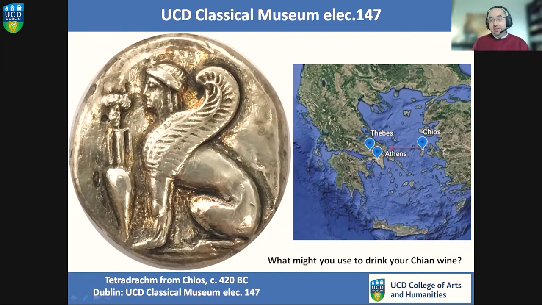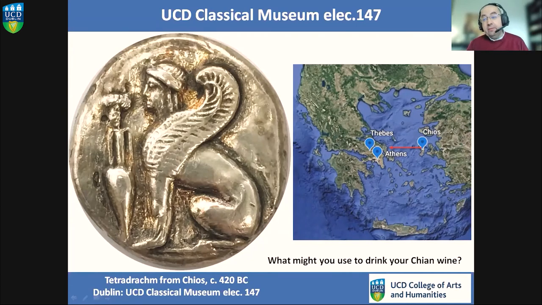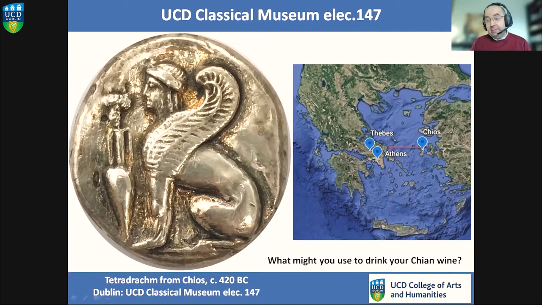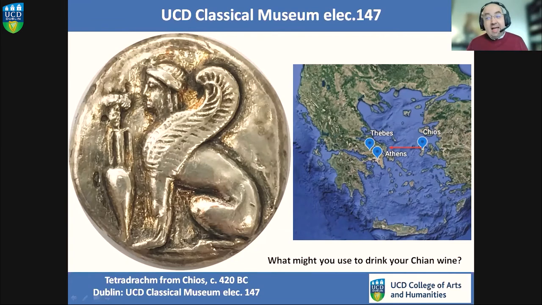Chios has the Sphinx on its coins the same way that in Ireland we have euro coins stamped with the harp, or in France they might be stamped with a French national symbol. Coins can also tell us something — these physical objects — about how the ancient world thought of itself and how it interacted. Chios obviously appropriates the Sphinx myth; it likes to represent itself through the figure of the Sphinx, which is a national emblem for them. The amphora indicates Chios's place at the center of the trade networks in the Mediterranean, and as these coins circulate more widely, they help us answer questions about how extensively people traded in the ancient world.